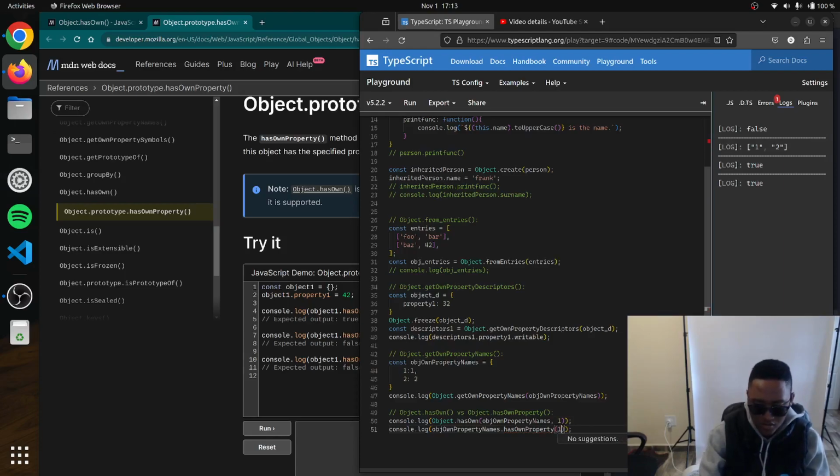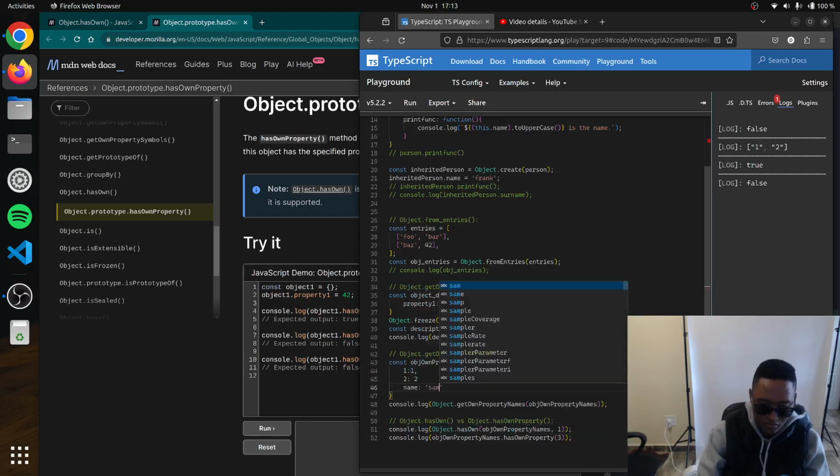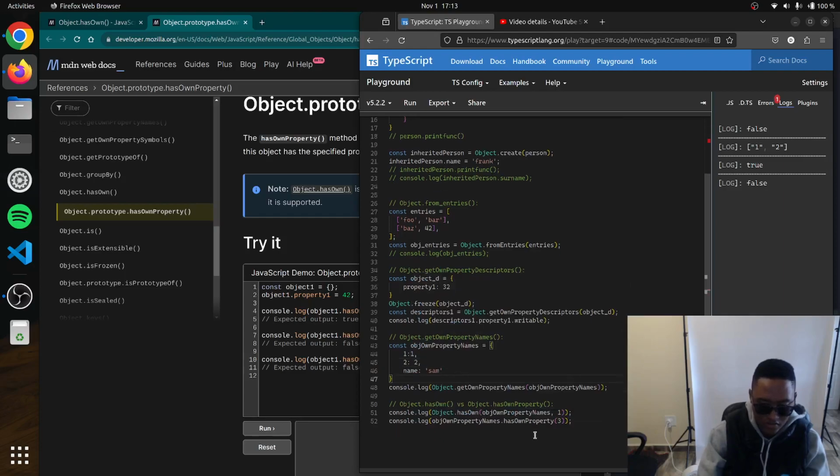If I don't pass in a string, oh, it returns true. Okay, so it doesn't have to be a string if it's a number. Obviously, if it's like that, then this has to be a string. It returns false. Wait, what?